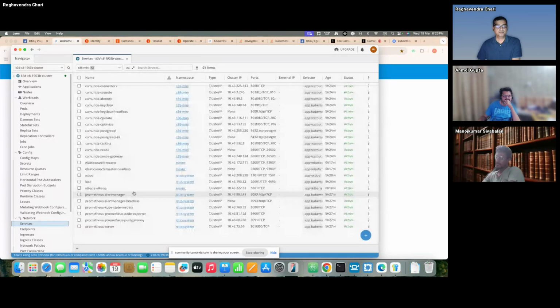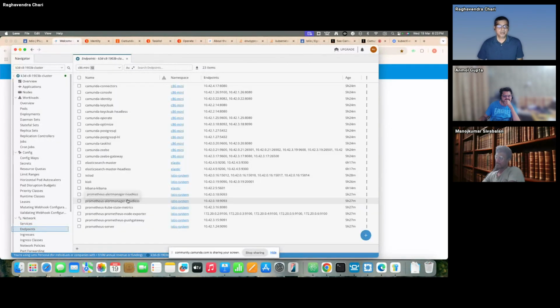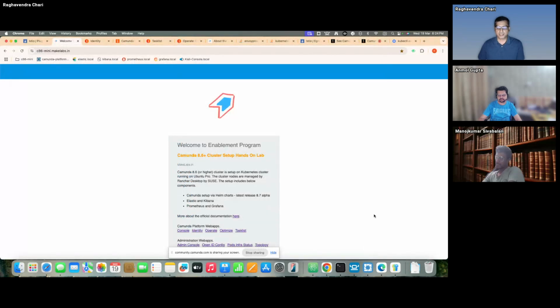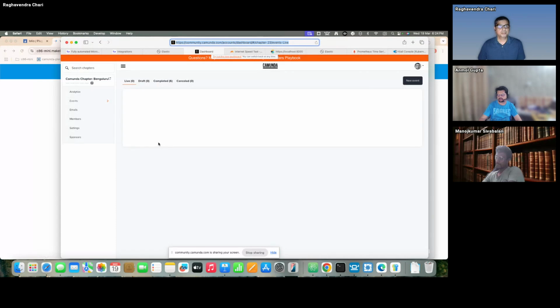And yeah, I've got all these services running, endpoints and so on. So like I said, this is really good if you want to run the platform and do a little bit of development on top of it. But what if you want to present this to your security team and get the sign-off? Perhaps you have to go one level deeper. So when I started exploring on that front, I came across this application called Kiali. So let me switch over.